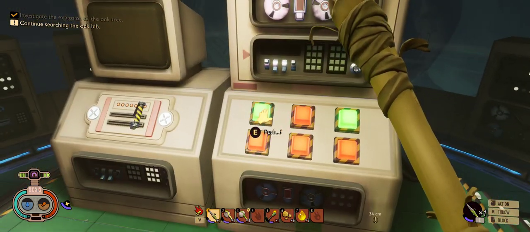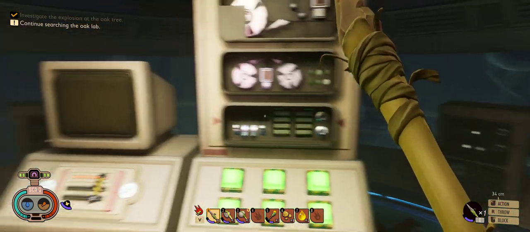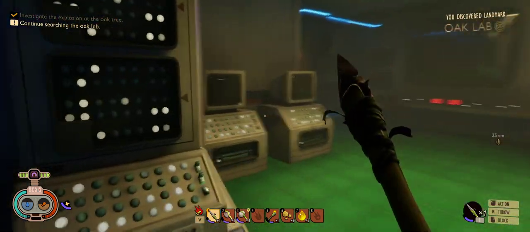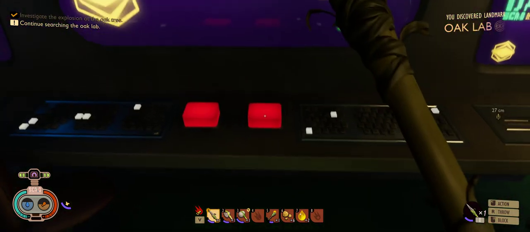Okay, let's see. We probably got to get all these buttons green. I was about to say, man, I've never been good at those kind of puzzles, but that was pretty easy. Okay, we unlocked the door to the left. Don't know if we should have attacked that guy through the wall. He might have been our friend. He might not be anymore.